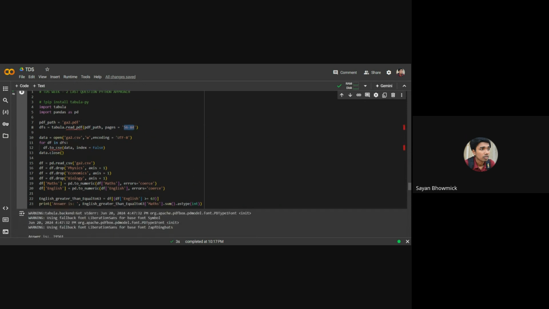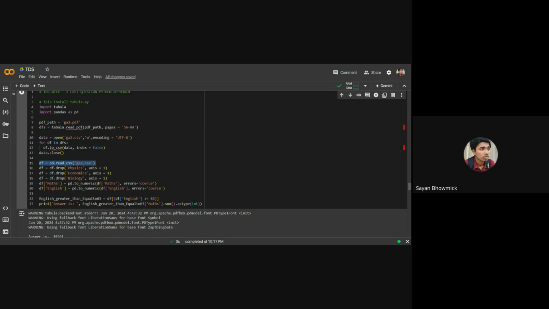Now what I did was a laborious way over here, which is opening a CSV file in writing mode and encoding in UTF-8. Otherwise, it was giving an error, so I chose encoding to be UTF-8. Then I ran a for loop for each line and all that. So again, Carlton did it in a different way. I chose index equals false in the CSV thing. So this is my CSV creation file. This part was the reading file. Now this part.